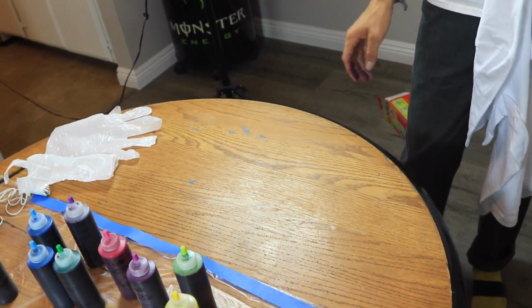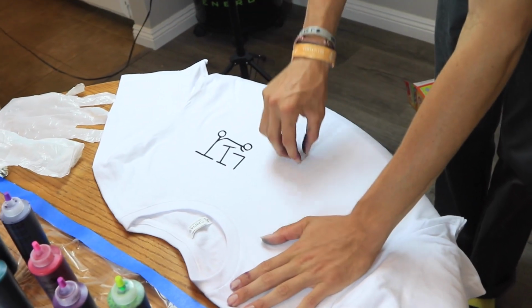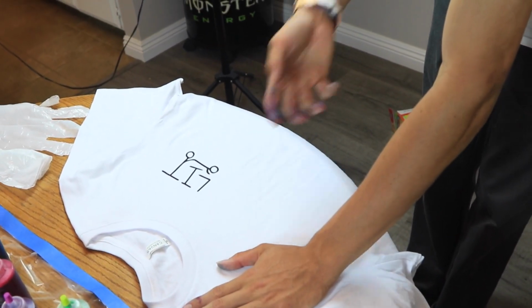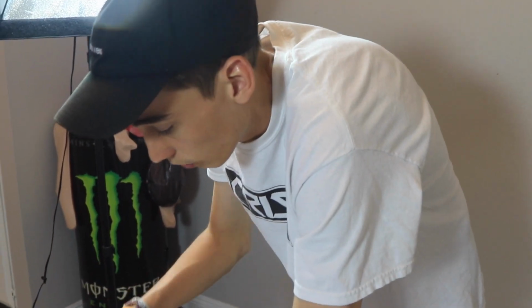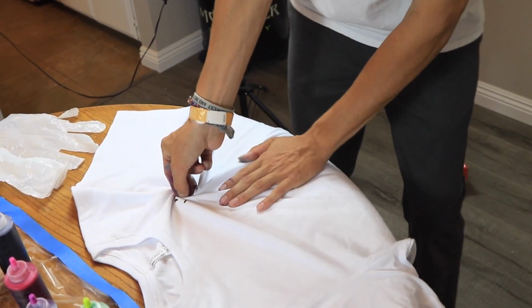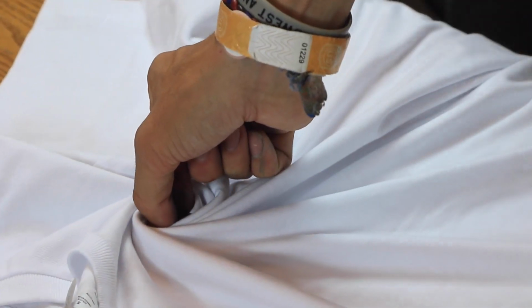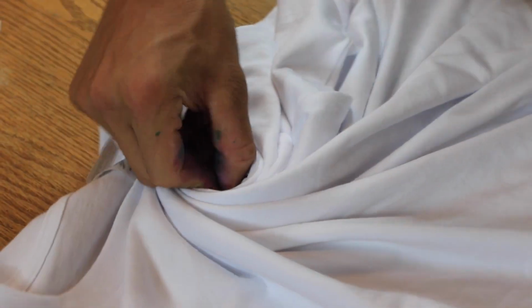Right now, we're about to tie dye this shirt, so let's get to it. So I left the end of the table right here uncovered in plastic, because right here is where we're gonna fold up the shirts. So for the first shirt, they say you have to grab in the middle and then pinch it and swirl it around, but I think it'd be kinda cool if the tie-dye swirl went around the lit logo. So I'm gonna grab right in the middle of the lit logo right here and start winding it up. Basically you just take your fingers and slowly twist it around, and it should start folding into a circle like this.